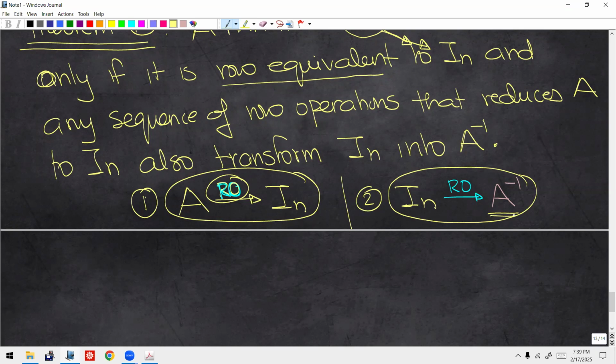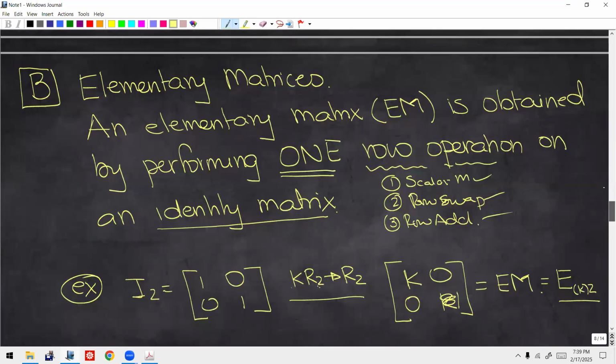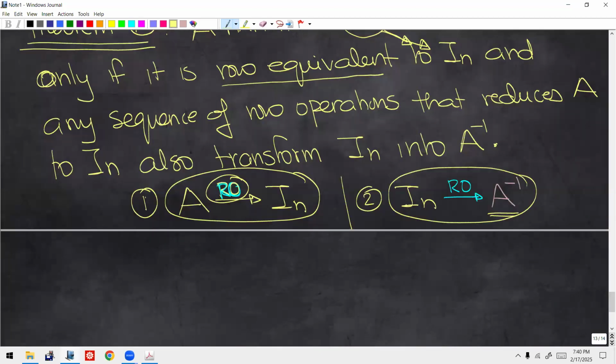So that's what that theorem is telling us. It's a really cool theorem because it's actually giving us a blueprint on how to find the inverse. Do you follow? So it's giving us a nice blueprint on how to find that inverse. Okay, so let's take a look at that.